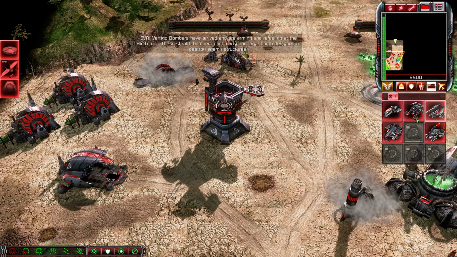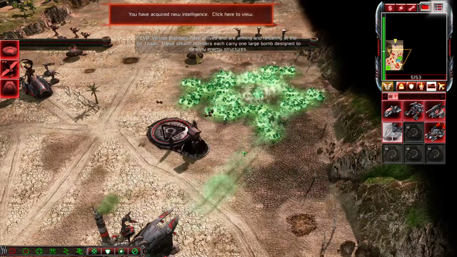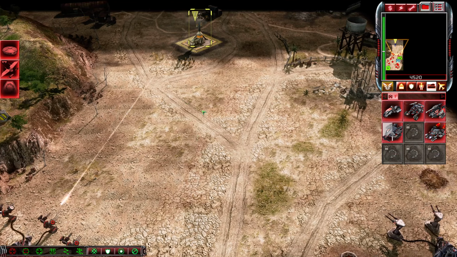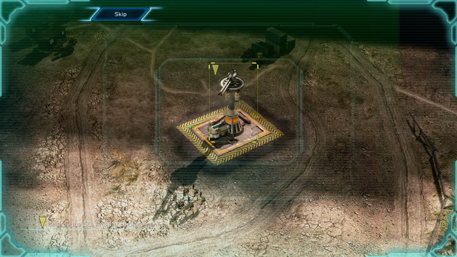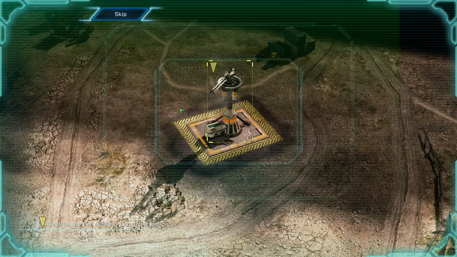Vertigo bombers have arrived and are arming and refueling at the air tower. These stealth bombers each carry one large bomb designed to destroy enemy structures. Intelligence data updated. Incoming transmission. This artillery emplacement just north of your position is one of three emplacements threatening our escape route. Use your Vertigo bombers to fly in and destroy it.